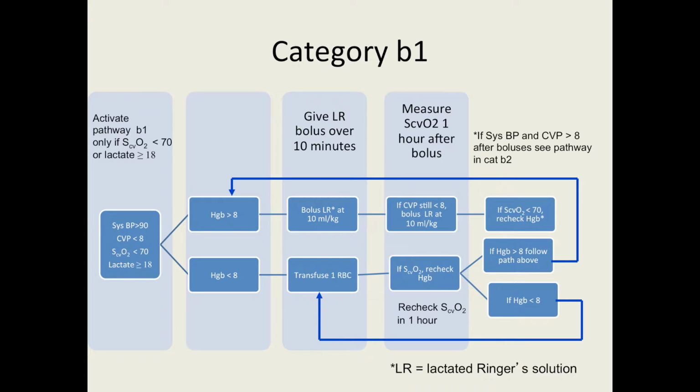O2 sat is a mixed bag, and some can argue, what do you know about the brain? Well, what do you know about the heart? I don't know. So anyway, we picked 70, because there have been some studies in sepsis to show that was important. And so we monitored a lot of stuff, and it was kind of complex because getting a fellow to follow this kind of protocol, one was for if you're hypotensive, and one is if you're normotensive. And so this is just a normotensive arm.